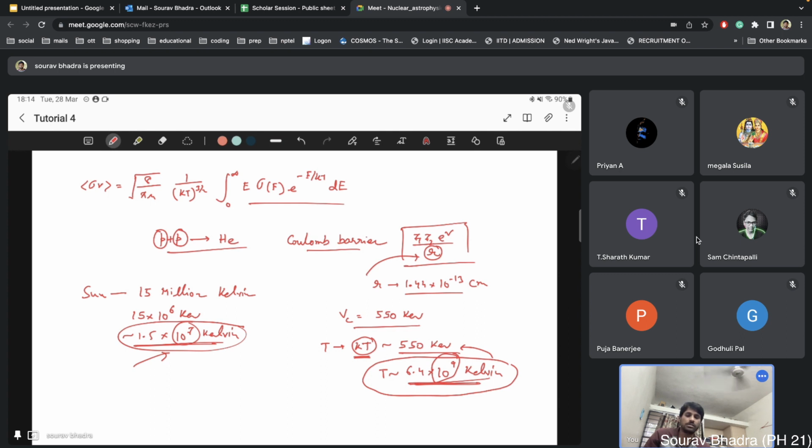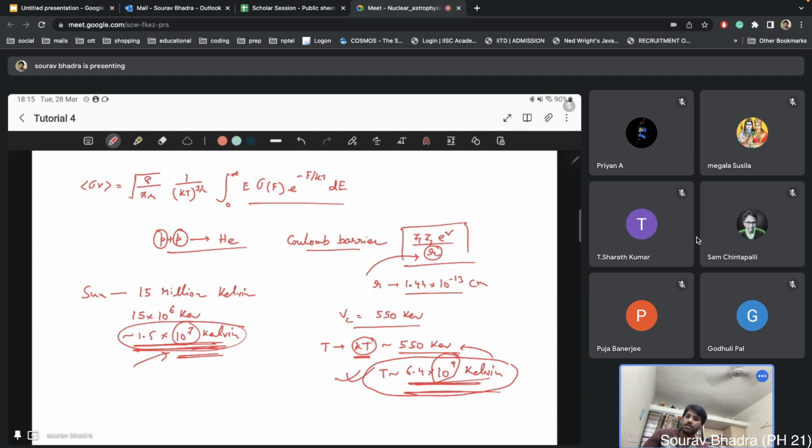But we know that in the core of the sun, the proton-proton reaction is happening. So that is the puzzle: how is the reaction happening at a temperature so much lower than the required temperature? What is the main procedure by which this reaction is happening? It cannot happen classically, because all the calculation I have done till now is classical. In the classical limit, you should have this much temperature to get the proton-proton reaction. So the obvious question is how this reaction is happening at a temperature of 10 to the power 7 Kelvin. I am calling it low compared to the required 10 to the power 9 Kelvin, although this temperature is not low.